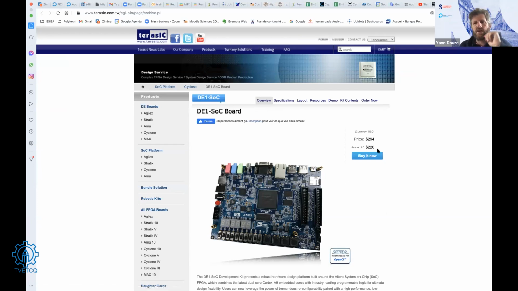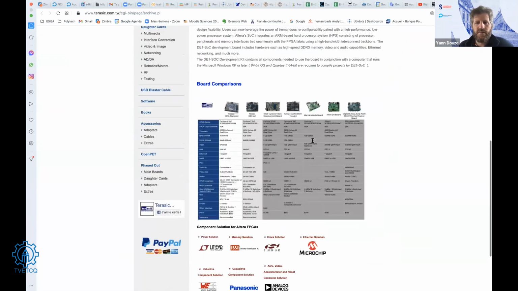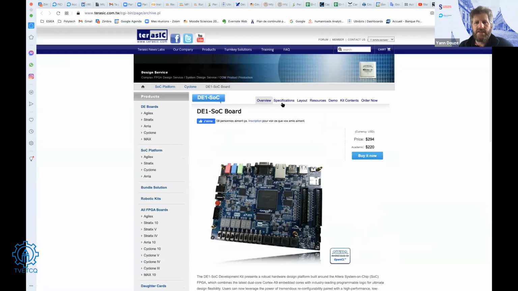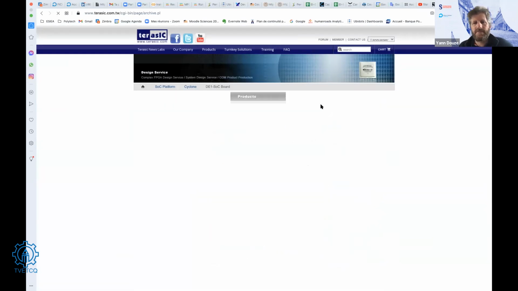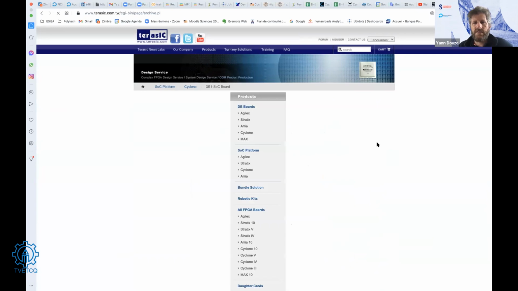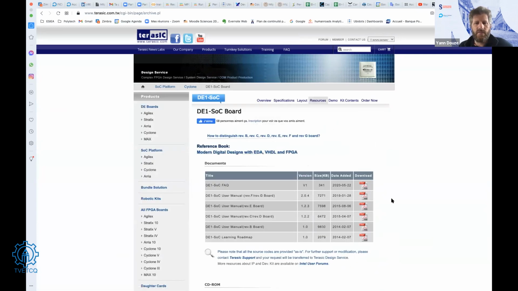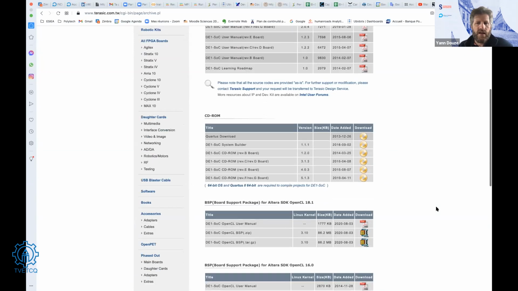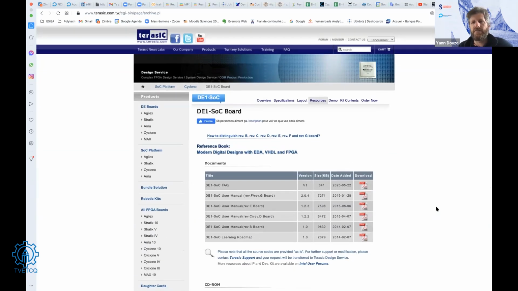It's $220. Well, I don't know what your budget is, but it's given with a lot of resources, with some demos, and there is also a good user manual. Also you can find a lot of labs given in American universities on this, or some projects. If you search on the internet, you can find some teaching materials about this board.